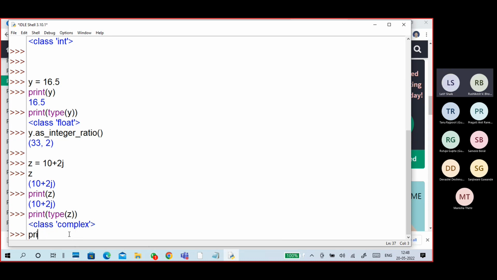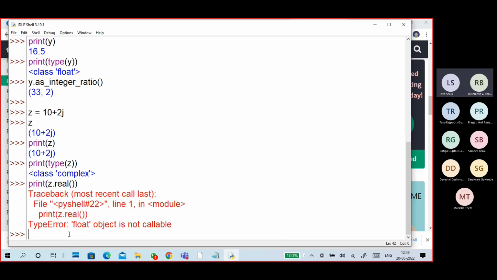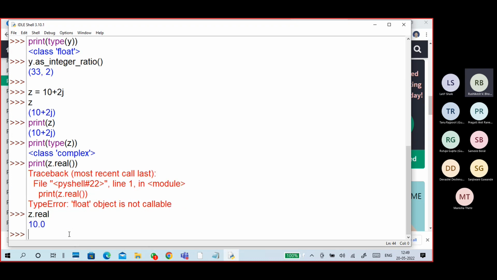You can use print also, no problem. Type z dot and wait, and you'll get conjugate, real and imag. I put the real one, z dot real, with double brackets like this, and it throws an error.